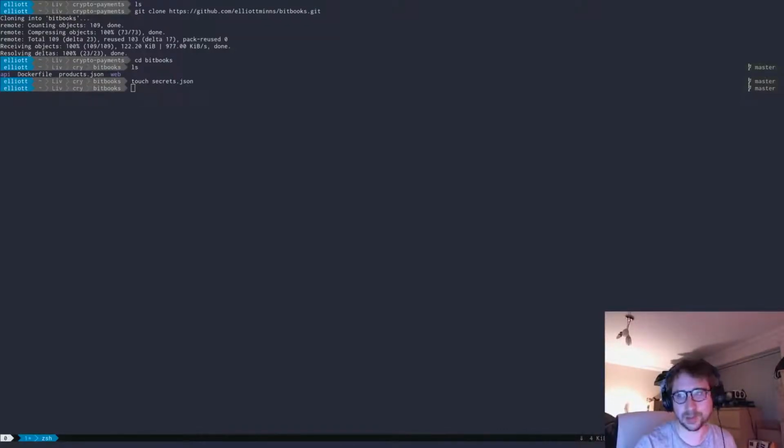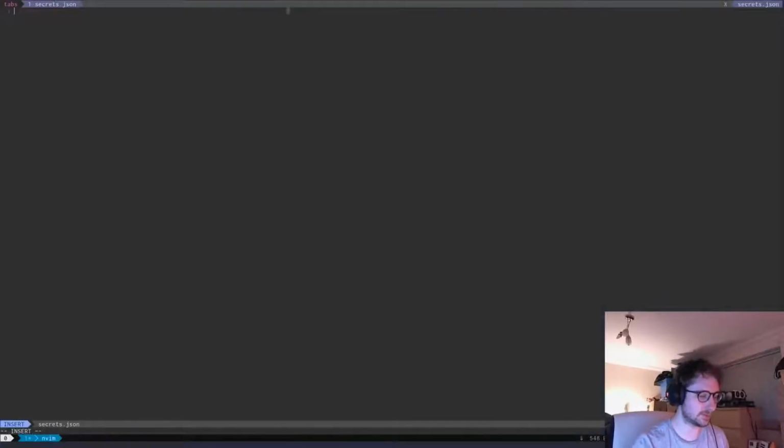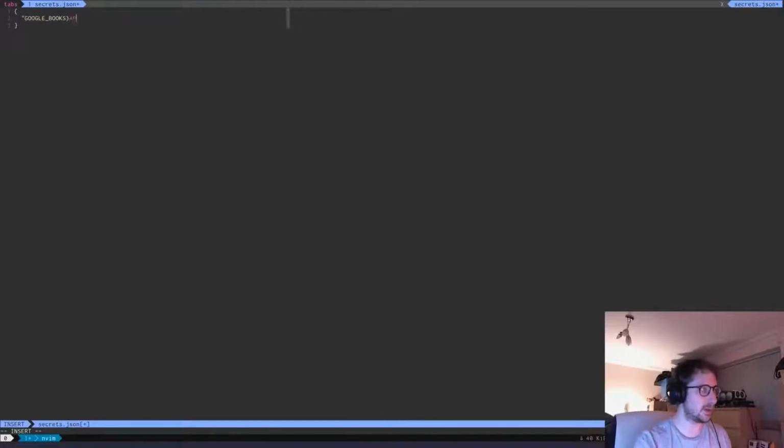You don't need to do it for your own project, but because I work behind a VPN, it's better just to get an API key. So go to Google and generate an API key.